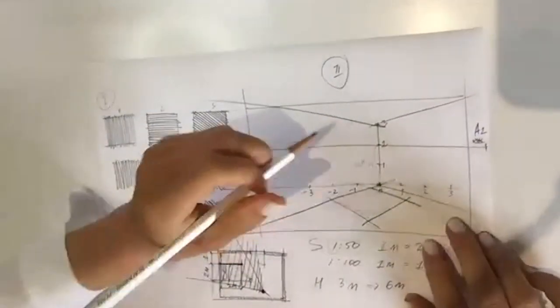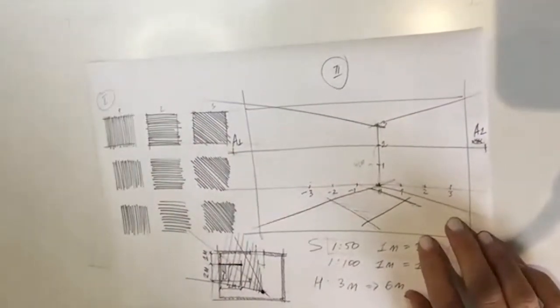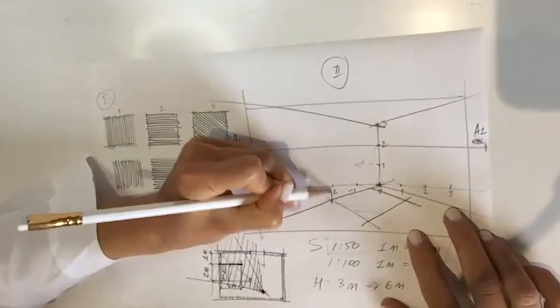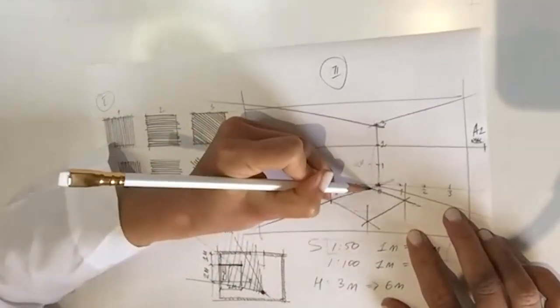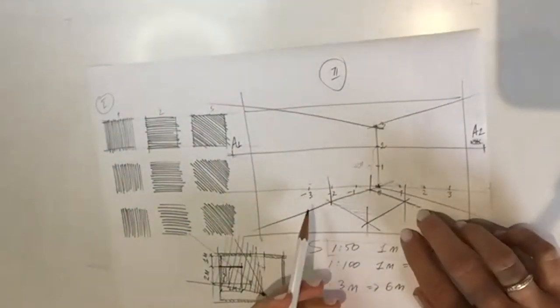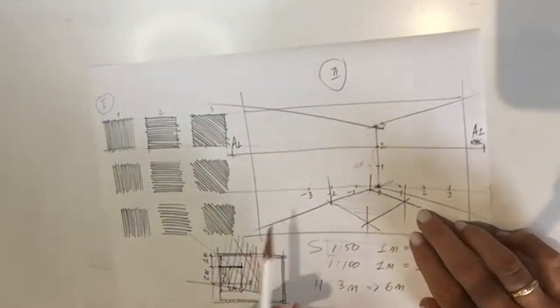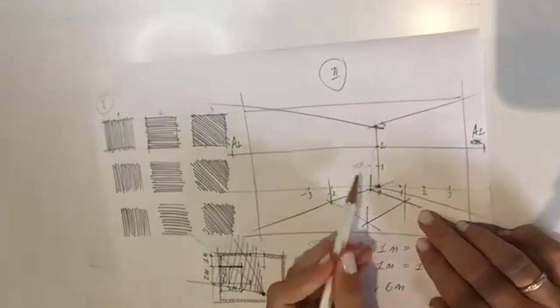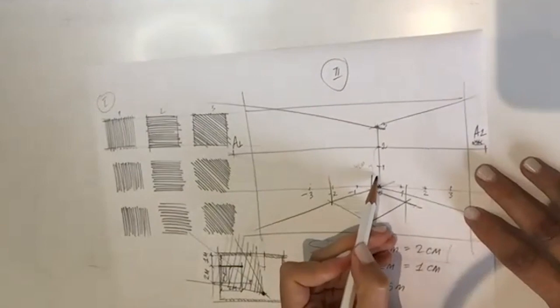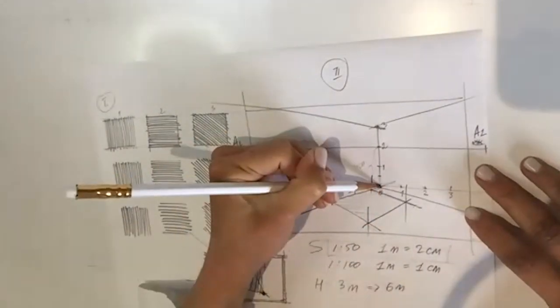Now everything starts working really easily because all we want to do now is to draw a couple of vertical lines. So this will be the height of our bed. To make it more precise, normally the height of the bed equals 40 to 50 centimeters high. So here, if we have two centimeters for one meter to our scale, that will mean that half of a meter, 50 centimeters will be the middle of this segment.